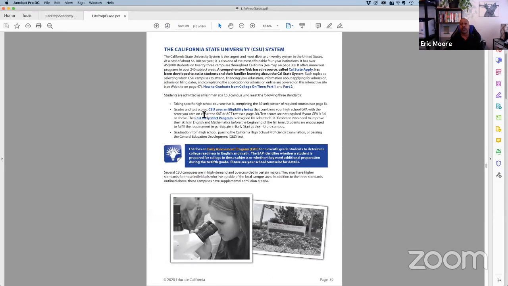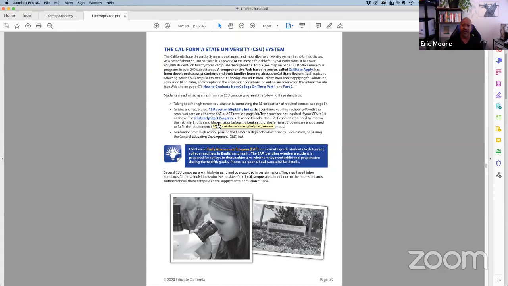They have a new program called the Early Start Program. It used to be that students that come into the Cal State system would take a test. If they didn't do well, they would put them in what they called remedial classes, meaning that it wasn't the English 101. It was kind of like an English 001. It's a class to get you up to speed to take the 101.